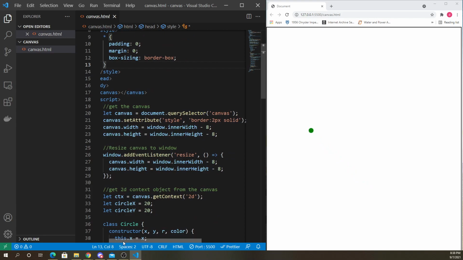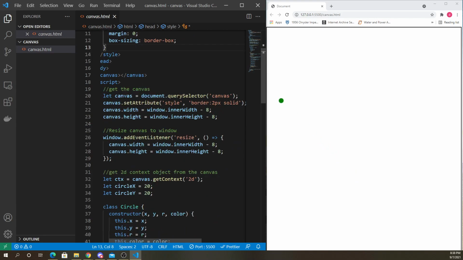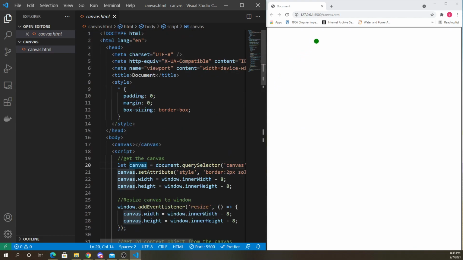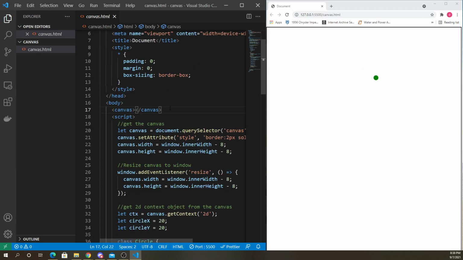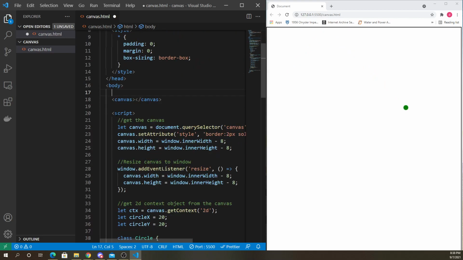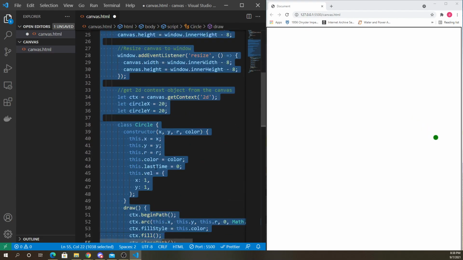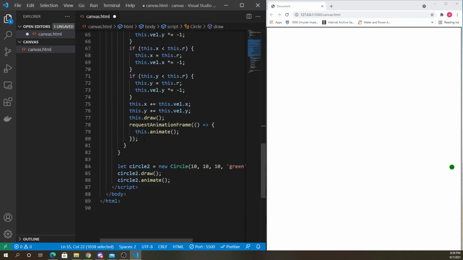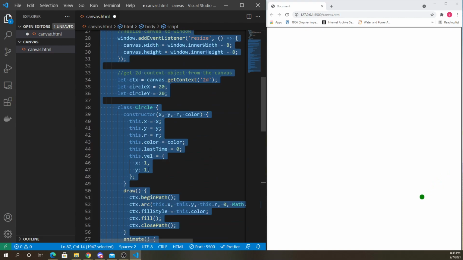Then we've got our JavaScript here. We got a canvas element inside the body. It's actually the only thing in there right now besides the script tag. The script tag has all of our JavaScript.